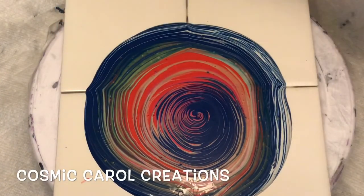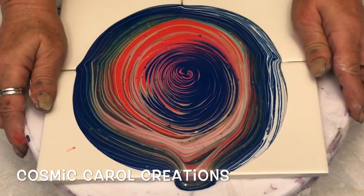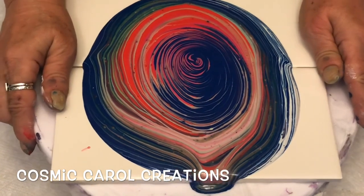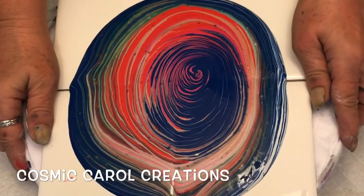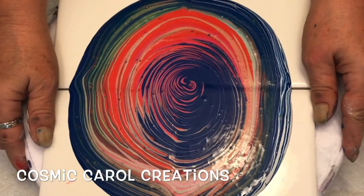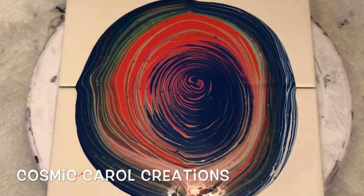That's not in the center. Good job. Let's go this way. Get him in the center. Okay. Let's give him a quick torch. Pop some bubbles.